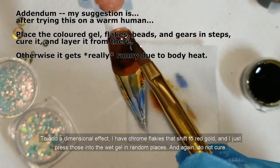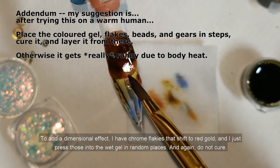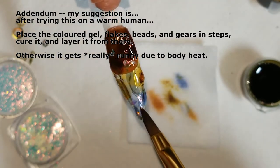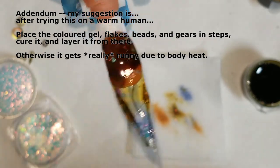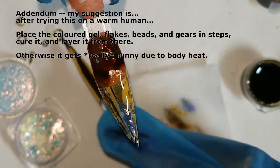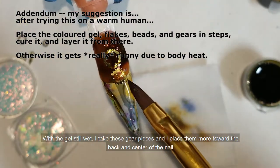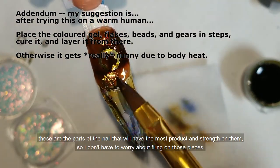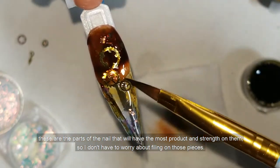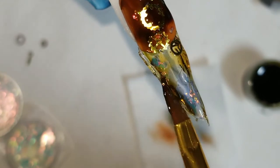To add a dimensional effect, I have chrome flakies that shift to red gold, and I press those into the wet gel in random places, and again, do not cure. With the gel still wet, I take these gear pieces and I place them more towards the back in the center of the nail. These are the parts of the nail that will have the most product and strength on them, so I don't have to worry about filing on those pieces. And again, don't cure because we're not done yet.